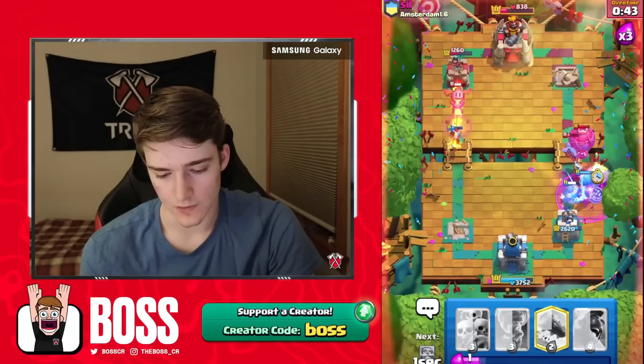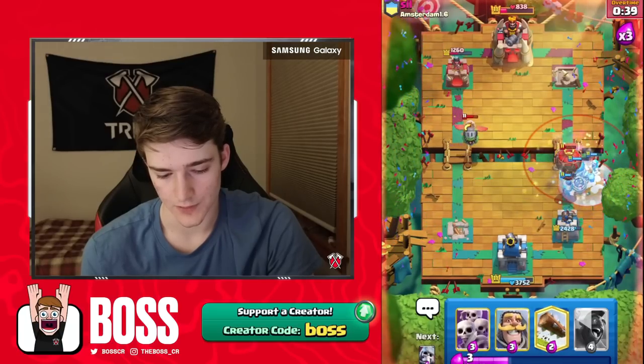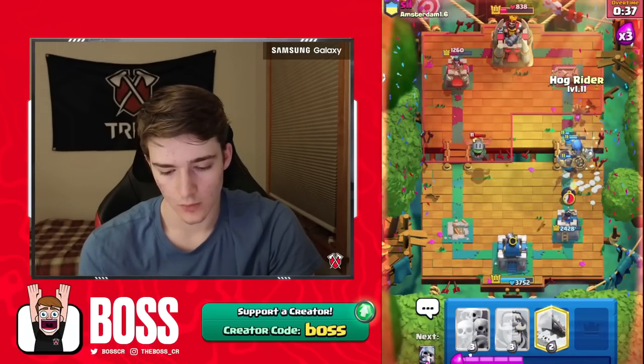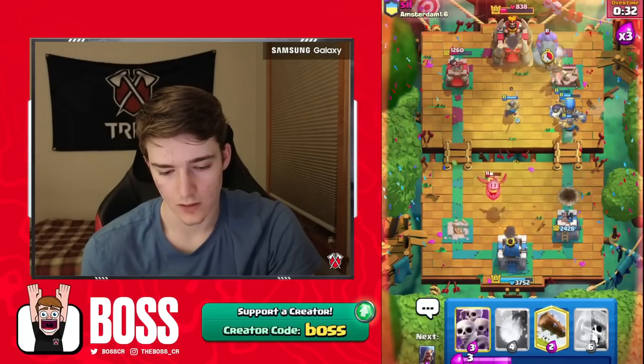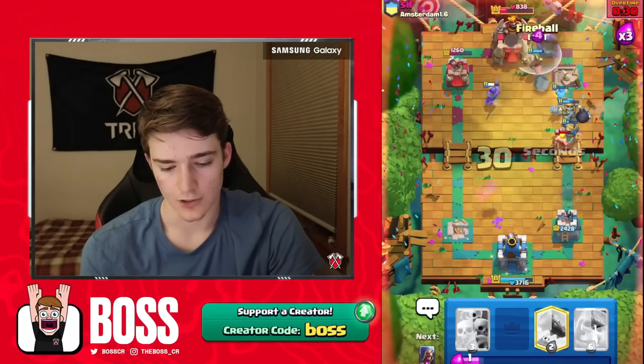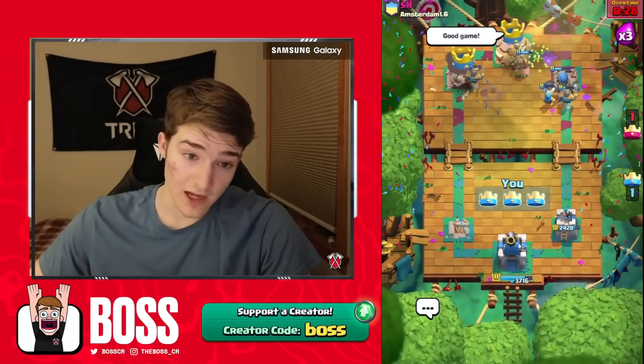We gotta go high wizard so he can't freeze the tower and the wizard. That was nicely done over there. We're gonna send in a hog. We're gonna go knight to tank for the arena tower, and the king tower, actually. So that hog is getting double tanked, and that's gonna be game. Okay. Thank goodness I didn't throw that.